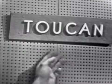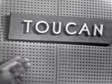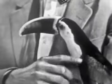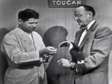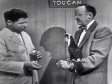Our special animal of the week is a toucan, a very strange bird that comes from South America, Central America, and Mexico. This one is named Raymond, the special pet of Mr. Blaylock, who's brought him to the program. What about that big bill there, Andy? Well, I tell you, Earl, that's fooled quite a number of ornithologists. I don't think they've made up their mind just exactly why it is so large. It's mostly fake. It's very light and rather hollow. You'll notice that when he eats, he has to take it in the tip of his bill, and then he tosses it up and swallows it that way.